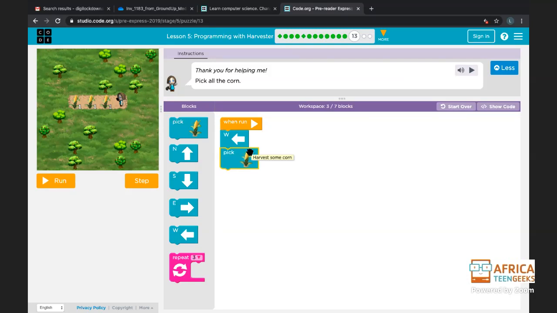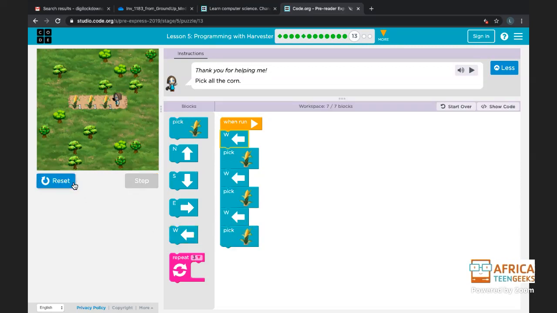Then the waste again. Then we pick. And then waste again. Then we pick. And we pick again. Let's see when we run. All right. There we go. Well done.